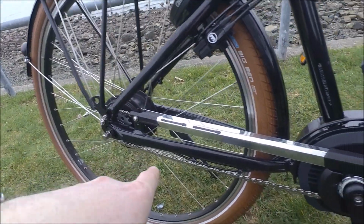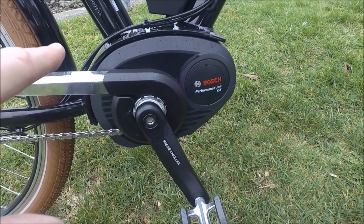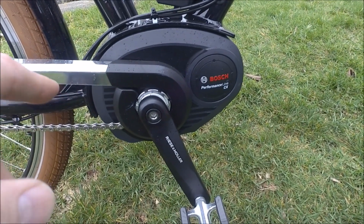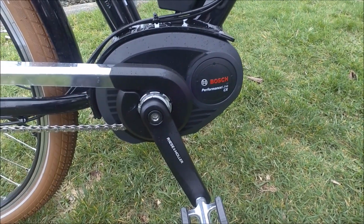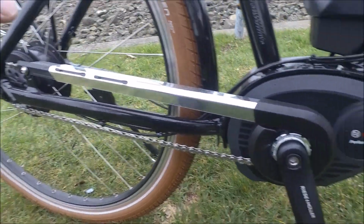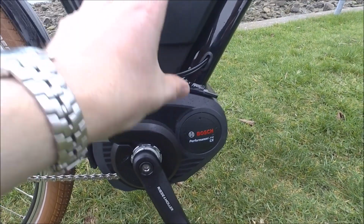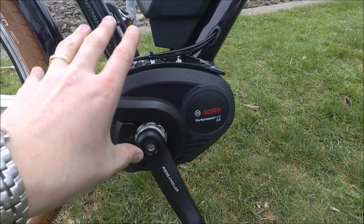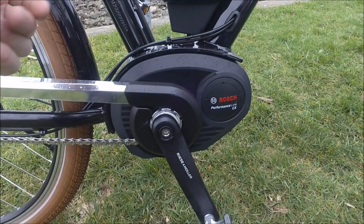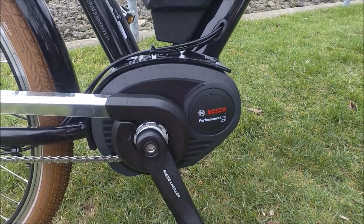The benefit of that is it's more efficient. It uses your battery more efficiently. It's more natural feeling because when you are powering your bike, you're powering it through the chain here, not through the wheel. And so it feels more natural. The other great thing is that the weight is centered, and so it doesn't throw your balance on the bike at all. And the Bosch system especially is very, very responsive.